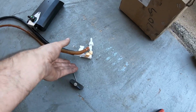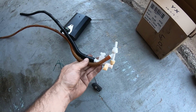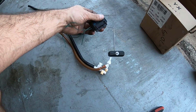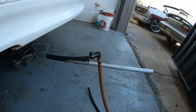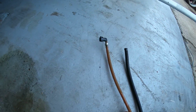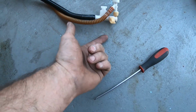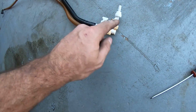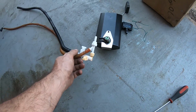So we got everything off we need. We got the stock venturi, fuel sender, and what's going to hook up back to the stock pump. So that's still going to send fuel across the venturi. It's going to pick up fuel from the driver's side and send it back to the passenger side just like stock, while using this to fill this surge tank.